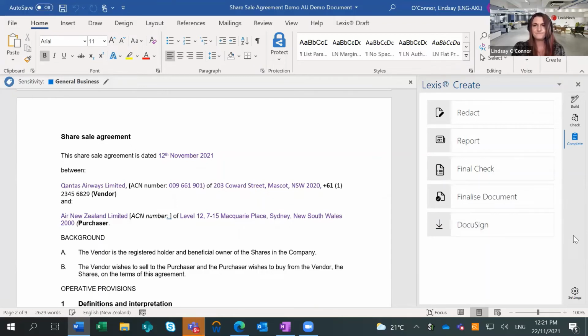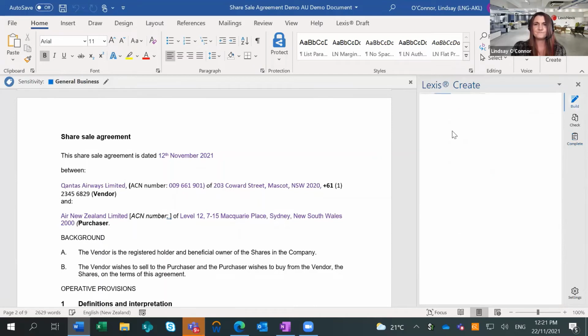I'd also like to say a word here just about the future roadmap for Lexis Create. So the version of Create that I've shown you today is a tool which will work on all PCs currently, subject to some minimum technical requirements, which we don't think are too stringent. However, we're also working on what we call an Office.js version of Lexis Create. This version of the tool will make Create accessible both within Microsoft Outlook, but also on Apple Macs for any customers who may be using those. That version will be available later in the new year.